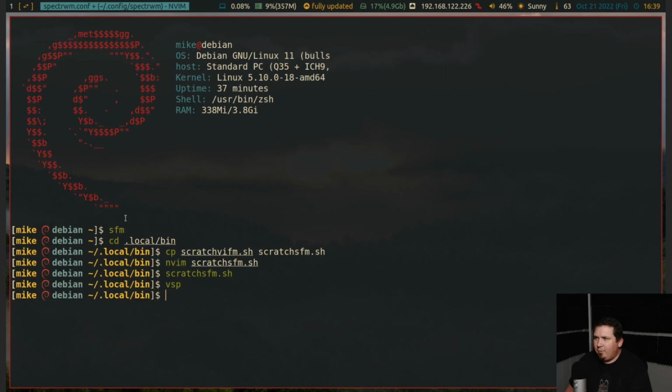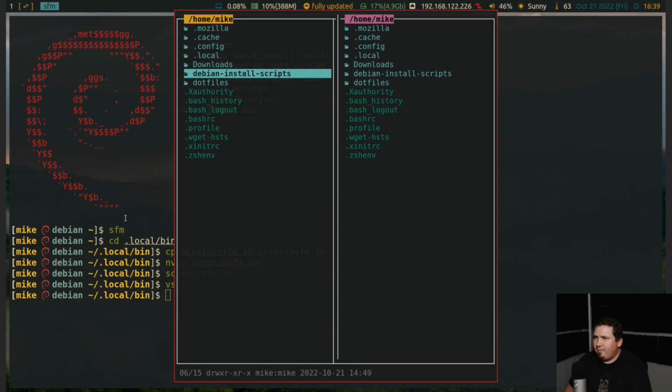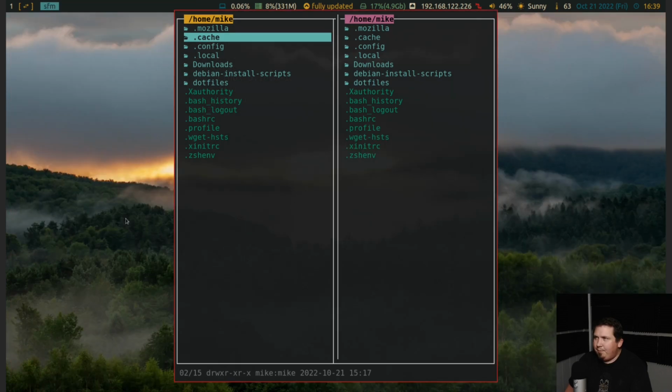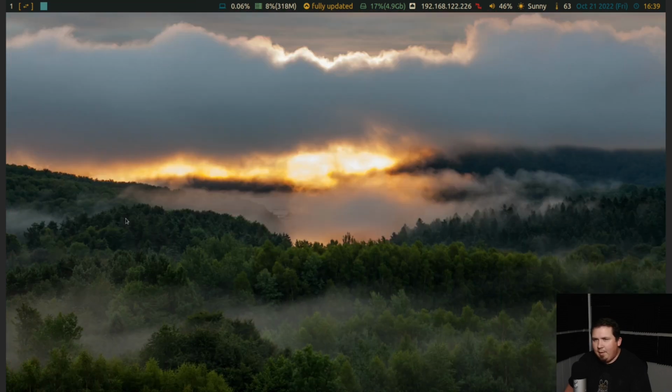I'm going to write and quit, and then Control Q to refresh, and now Control S. Fantastic. I'm not sure why it's that big now. That's kind of odd. But if I hit Control F, it's still small. I don't understand that. But anyway, I thought that was kind of cool, and I wanted to share that with everybody.